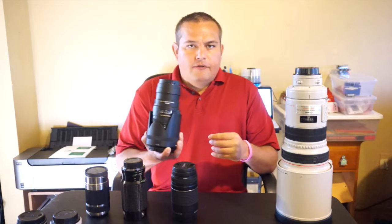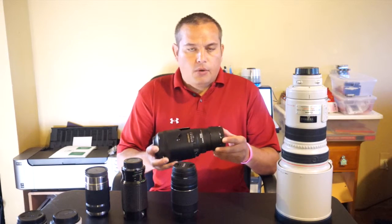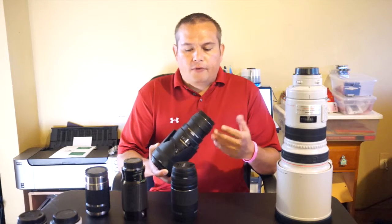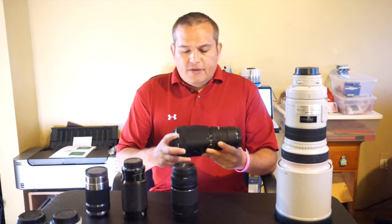This is the lens that I think every photographer should own. No matter whether you want to be a sports photographer, you want to be a portrait photographer, this is a great all-around lens with great performance. This particular one is Sigma's version of the 70 to 200.